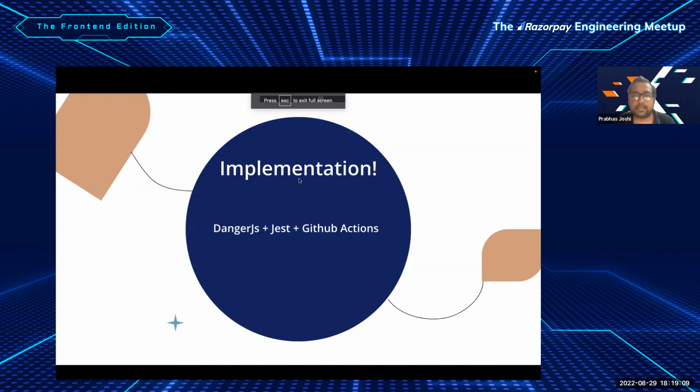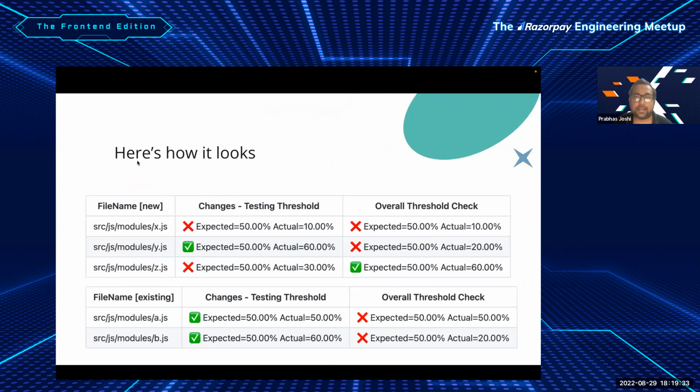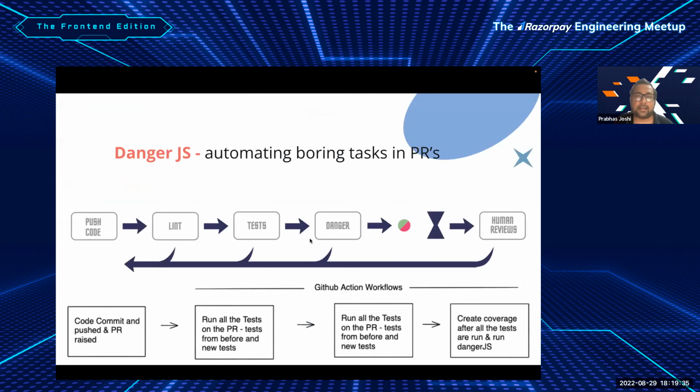We are of course using Jest as our test runner, and we are using GitHub Actions. The GitHub Actions can be interchanged with some other CI/CD as well. Danger.js is available across GitLab, and across multiple others like Jenkins. So let's see it working, right? Why do we use Danger.js? The production of this table is a redundant task. We want this to happen automatically on every PR. We don't want somebody to go and comment on the PR.